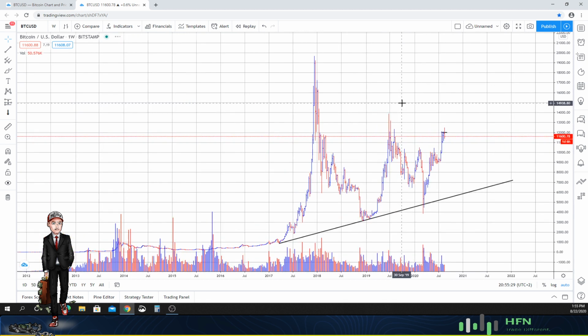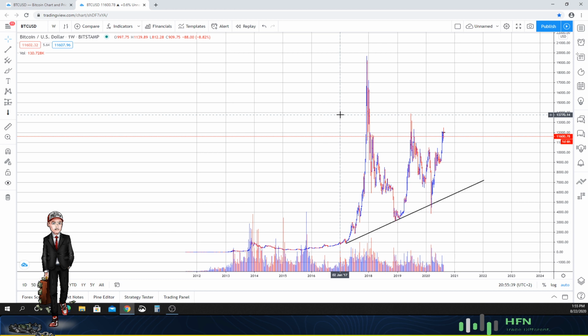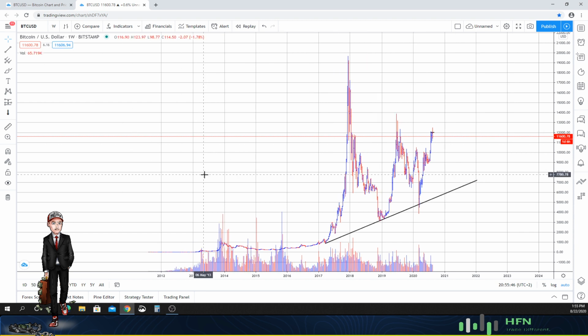So what I wanted to do first is to show you all a zoomed out view of Bitcoin on a weekly perspective, just to see an aerial view as to how the market in Bitcoin is looking, right? So to start off, the trend in Bitcoin, because we're looking at the market on a weekly time frame right here, and the market in Bitcoin is still trending alongside this overall ascending line. So the market in Bitcoin is still, for the long term, looking great in terms of it maintaining the increase of its value. But one of the concerns is where the market is at today.